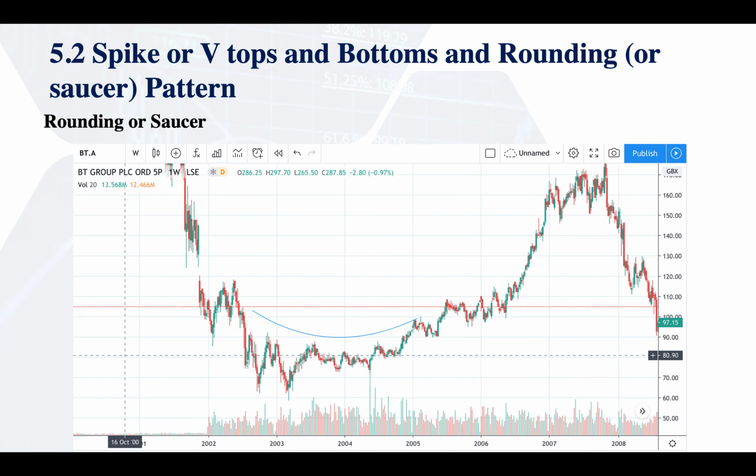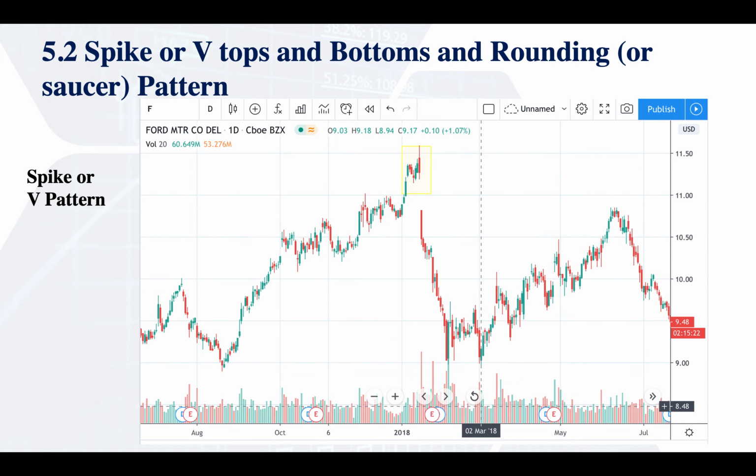So if we keep going ahead, this is a saucer or rounding pattern that can last several years, and is generally located on weekly or monthly charts. So this one, we don't know when it's going to end, we don't know the price targets, we don't have a lot of information. We just know that it exists. We need to recognize it, and then we can decide whether to stand aside or just try to invest and try to go up. But I would suggest to stand aside because we don't know the timing, we don't know when it will revert. Again, this is a spike or V pattern.